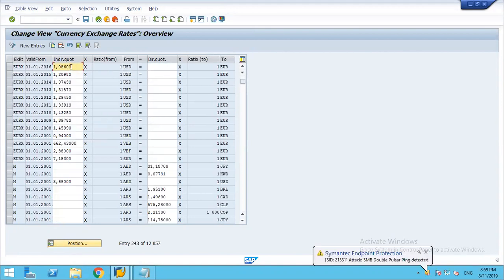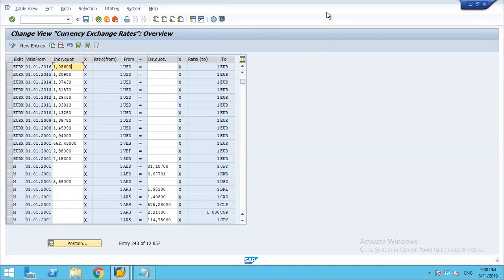How much is it? 1.086 USD is nothing but euro. This is what we maintained on 1/1/2016. This is not the latest rate, but normally we will maintain it daily. Most companies will maintain daily. So we will have a revised exchange rate daily, but even then, whatever the latest exchange rate maintained, the system picks up the same. After 1126, since we don't have any other exchange rates maintained, the system is considering 1.086 USD equivalent to 1 euro.